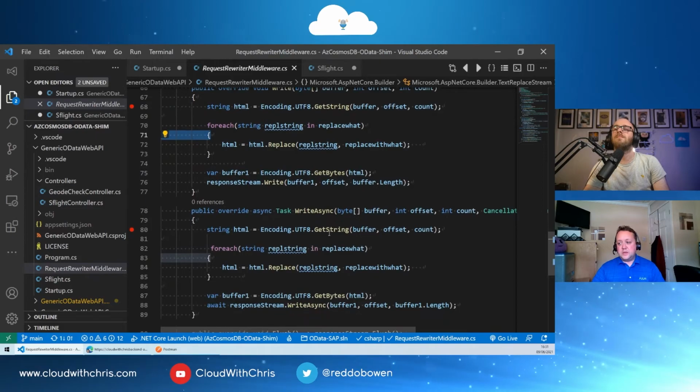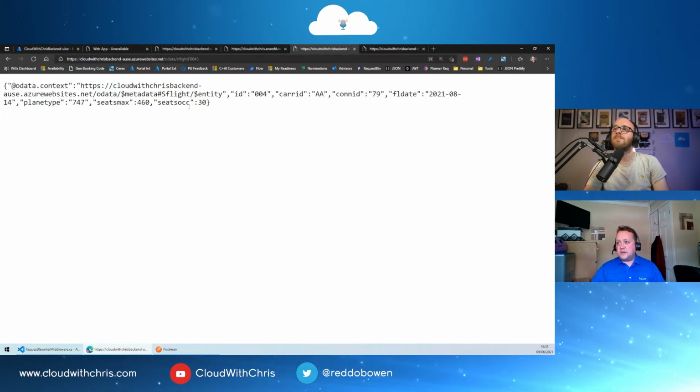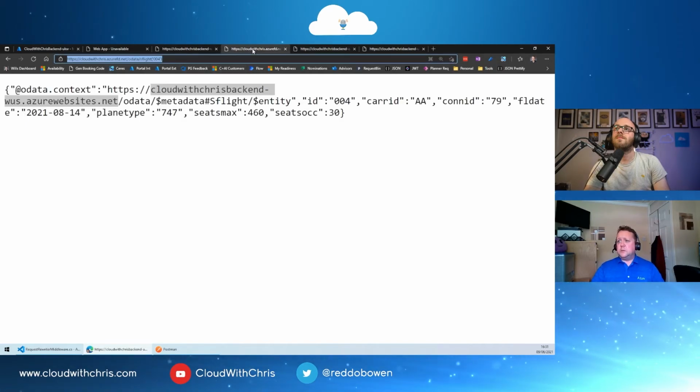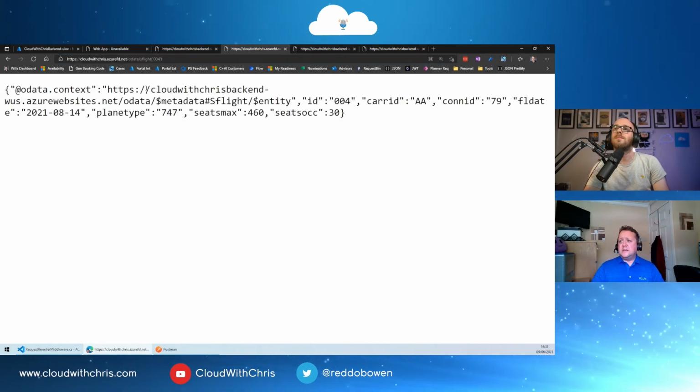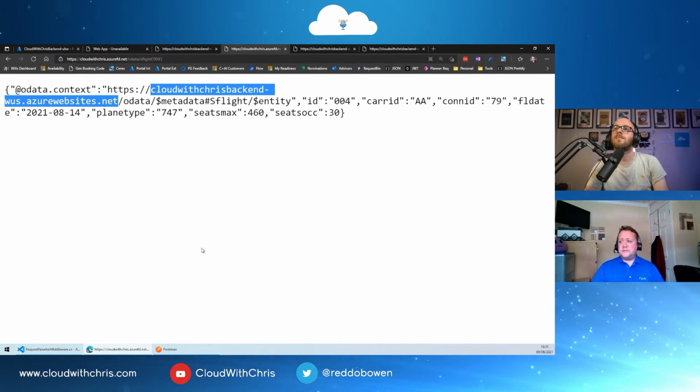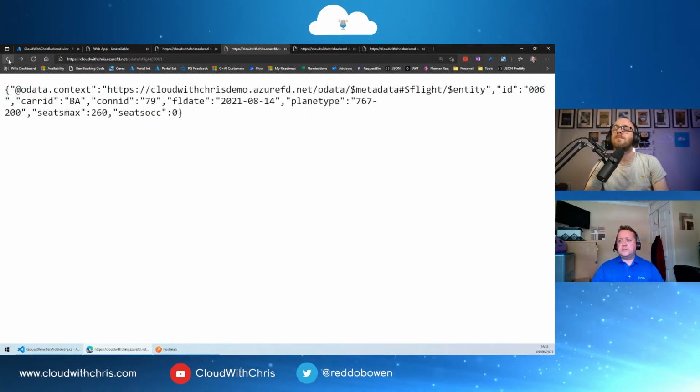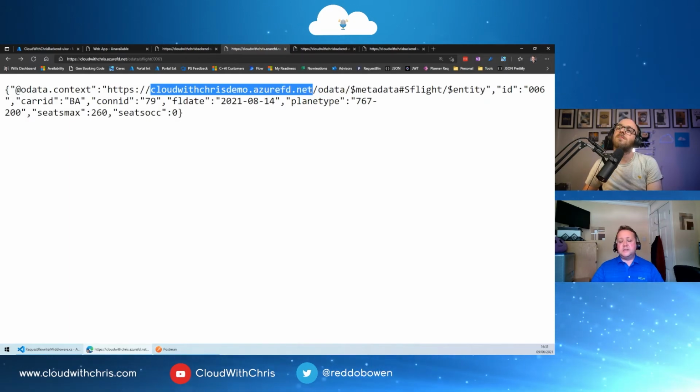Gotcha. Result of that is that in flight, if you configure this with the Cloud with Chris backend UK UKW, and when you host that backend, originally when I showed you this, if I hit back, I think I'll see the original one. Yes, I do. So if I hit back, look, the original call that came in when we were on the UK geode had been rewritten to this endpoint. Gotcha. Yeah, so any relative links, any headers that come across, we can do as well.